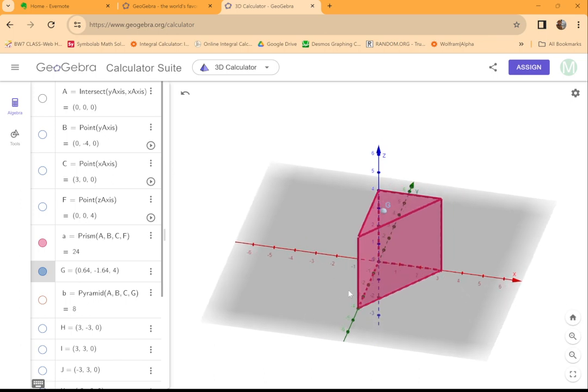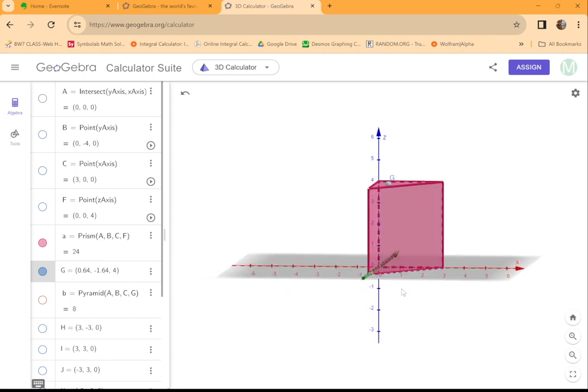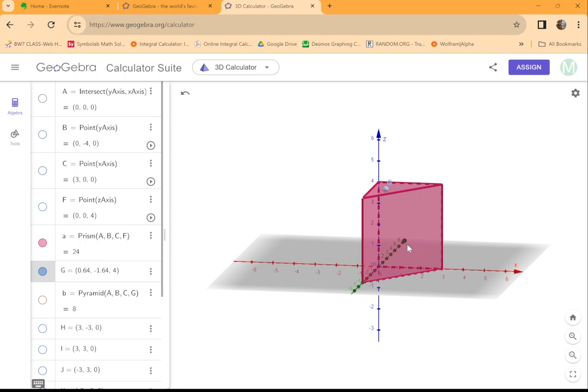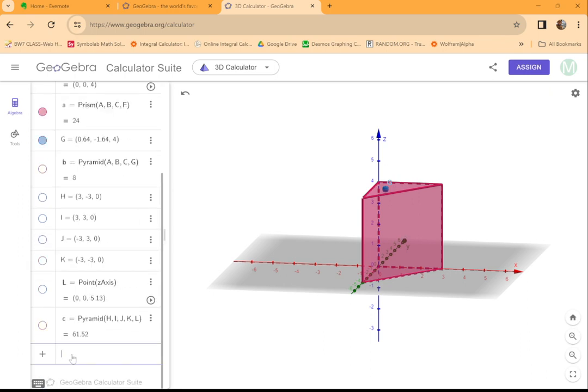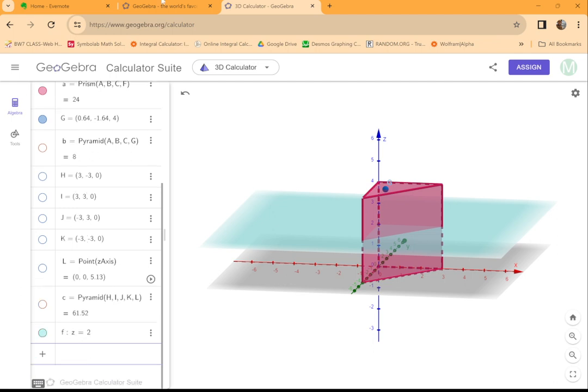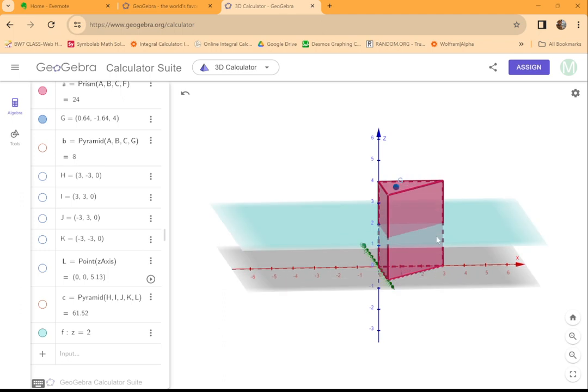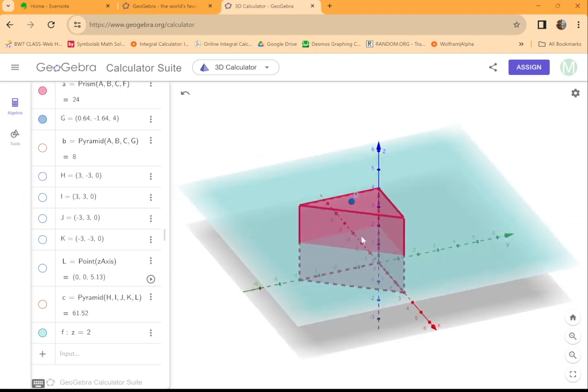Something that had some kind of polygon as a base, in this case the triangle. We could think of a base and then some kind of height, and each slice that's parallel to the base has that same polygon throughout the whole height. No matter where I slice it here, the intersection that we see is the same shape as the base. So that was a prism.